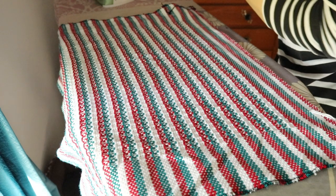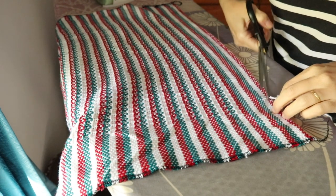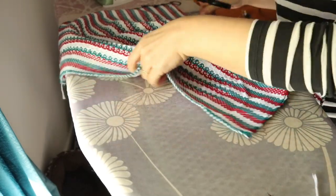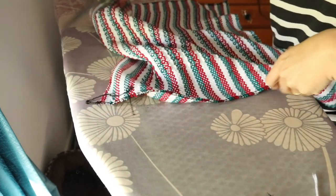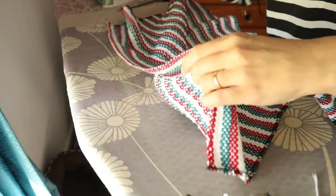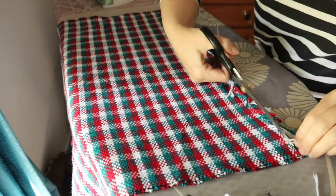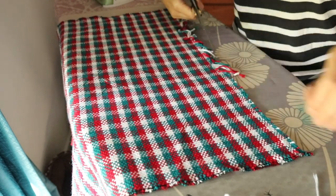Once the tails are totally dry, cut off any of those little ends tucked into the selvedges and neaten up any stragglers — I've got my serger threads hanging off that I don't want in the way when preparing to sew the hems. Use a sharp pair of scissors and cut the tails close to the fabric, but be really careful not to actually cut your fabric. Go over all the tails cutting everything flush with the fabric as close as you can.